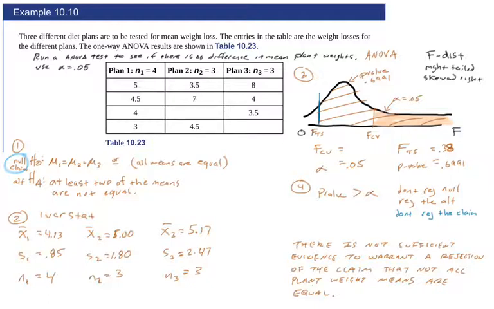So similar to the other tests, our 4 steps here are really step 1, writing it out slightly different to null and alternative. And then in step 2, we're really going to calculate those 1-var stats for everything. Not completely necessary to run the test, but it is helpful because if we've seen that it went the other way around, where one of the means did look different, then we could further inspect and see which one of them looks like the one that would stick out the furthest.